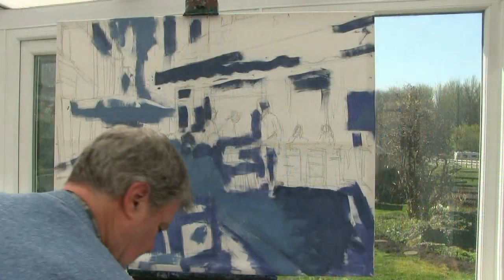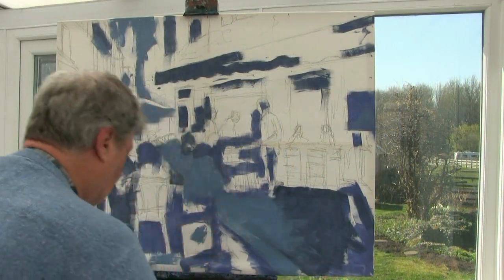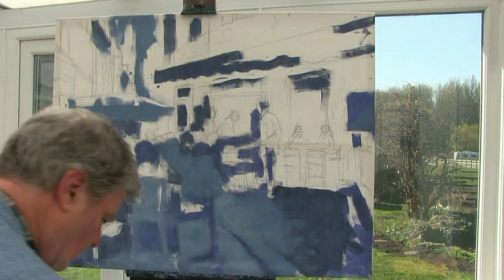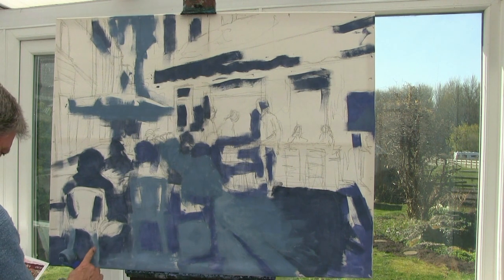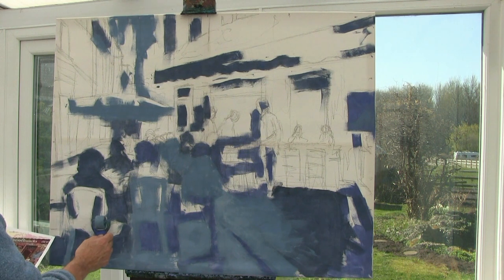At any time I can adjust the colour. I've put a bit more white into it now. It spits a bit more white in, and I can start to come back across this to get these lovely textures that are happening in here. Something else you can do, whenever you want, either using a brush or your finger, you can always smudge. So if I bring that in there, I can always build it up a bit into the details by using my finger just to smudge a bit.